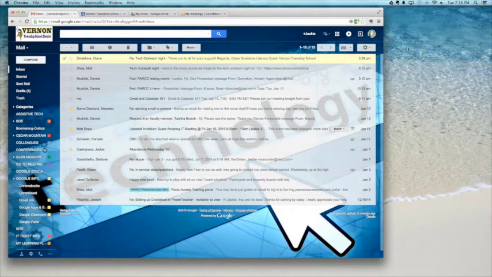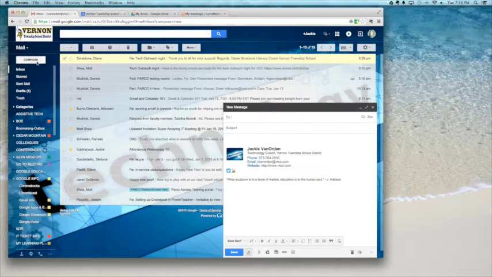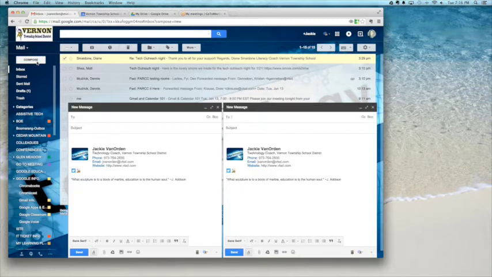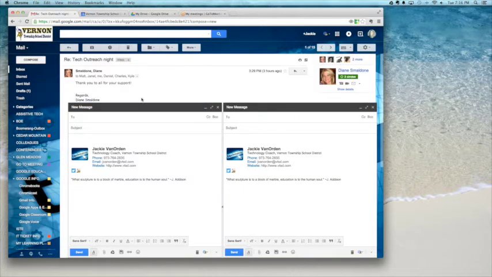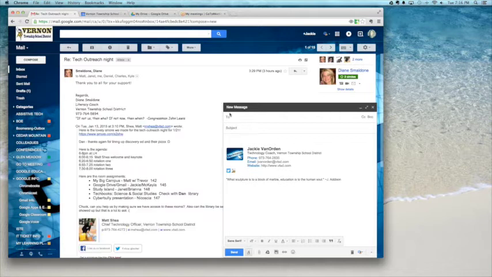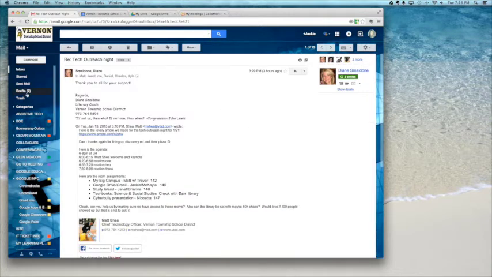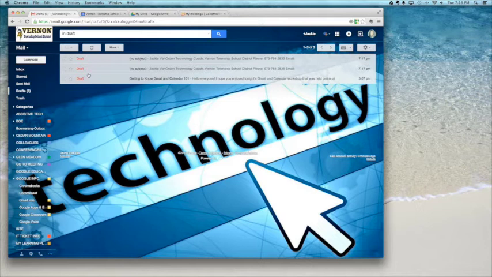Okay, the other thing that I wanted to show you is actually when composing emails. The good thing about Google is you can compose more than one email at a time, and it allows you to continue to look at emails here as you are composing your email in front. You have that option to do that here. And what's nice about Google is they automatically save your emails. So if you walk away from your computer and/or they accidentally get X'd out, they're not gone for good. They've been saved in your draft folder.